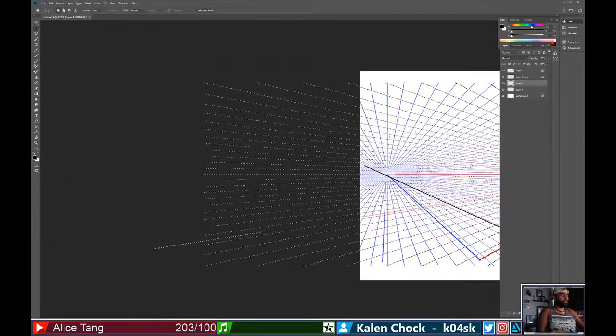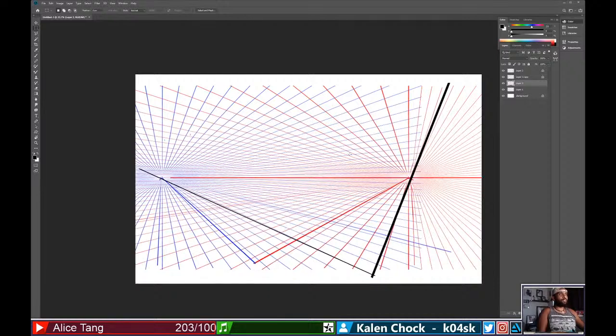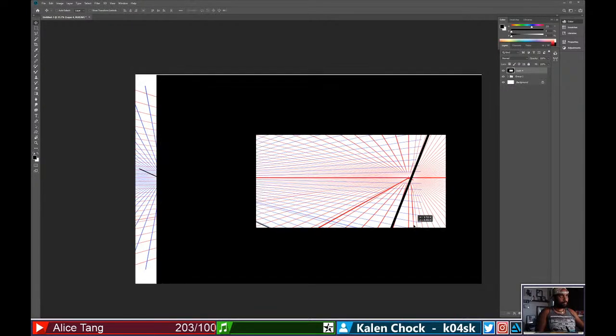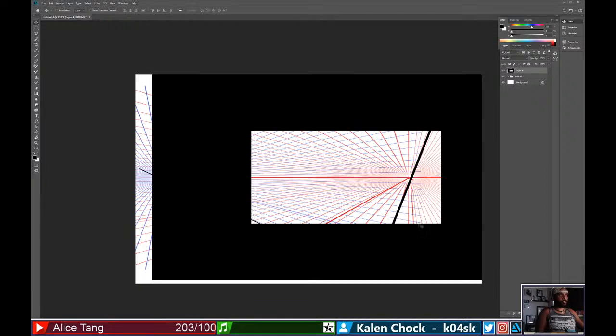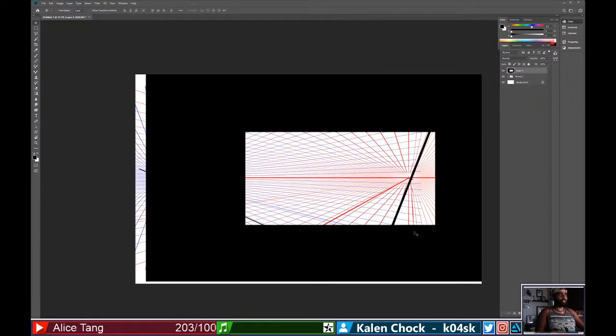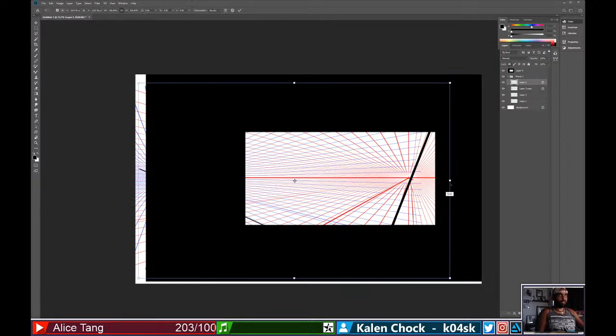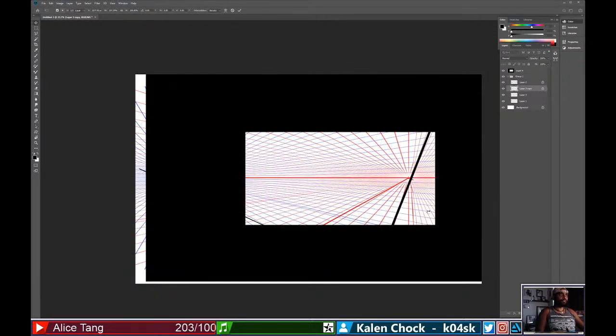There we go. Alright, so now that we finally got everything where I want, we'll just begin to crop that. So the crop will be something like that, I imagine. Something around there. And then what we'll do is we'll inverse that, and then that will be the overall space that we're going to use. And then we'll probably just crop to that and then call it a day. So we should be good to go to begin.